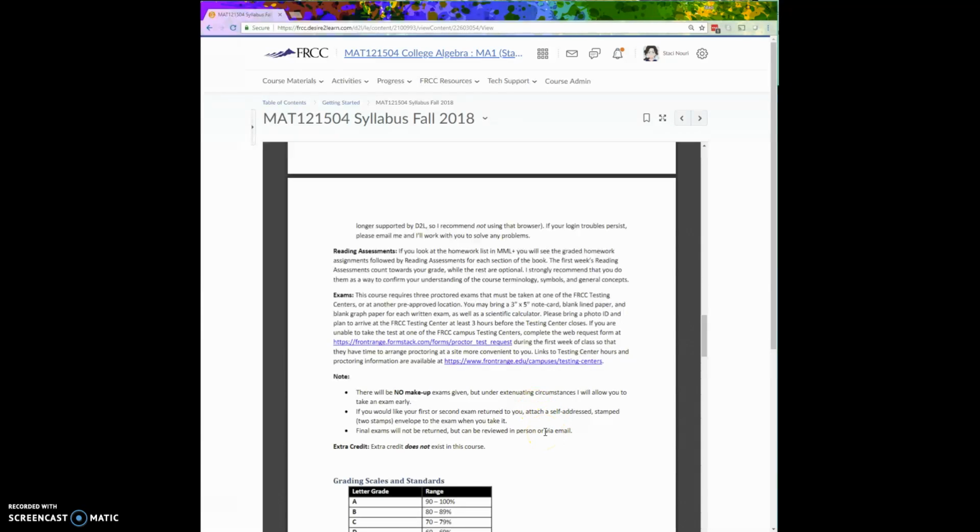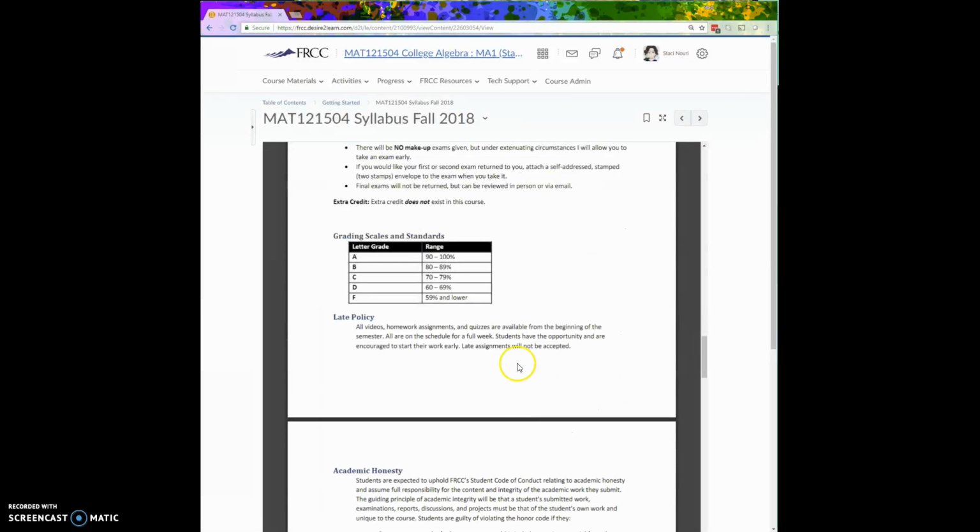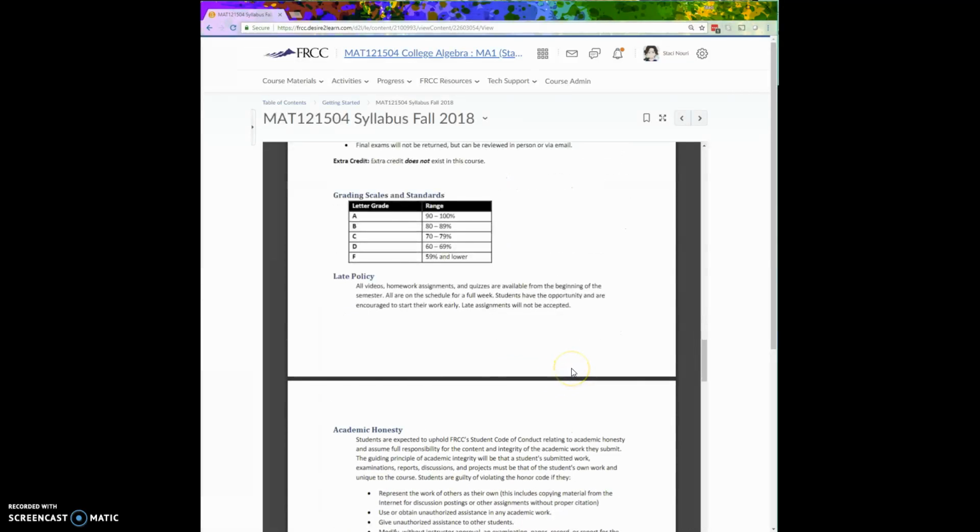You need to be able to go to the library to use their computer, and contact me and let me know. There's no makeup work. If you want any exams returned to you, just the first and second one, since the final never gets returned, send a self-addressed stamped envelope with the exam. Bring one in with you and it'll be attached to the test.